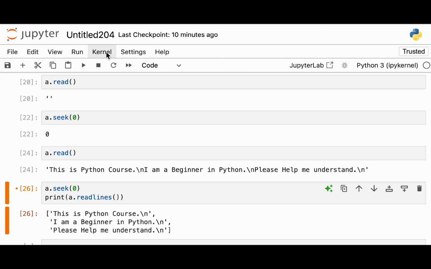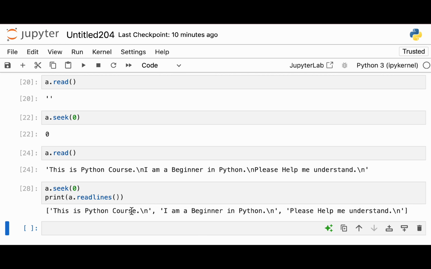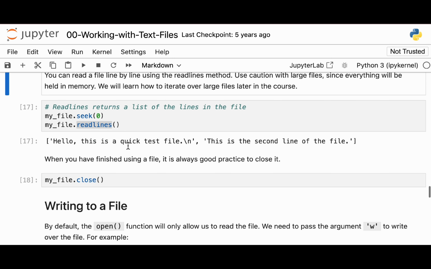If you see, this is the first element of the list, the first line, this is your second line of the list, this is your third line of the list, and \n means new line, because \n is the depictor of a new line. So that's how you technically take a file and read it line by line as well.